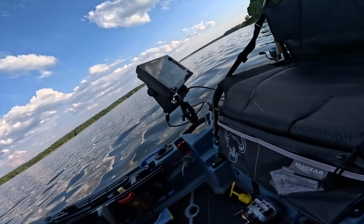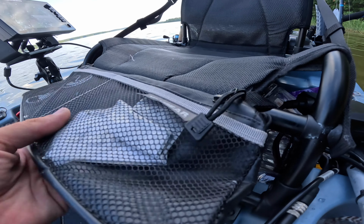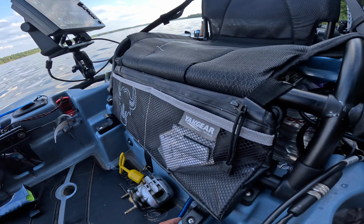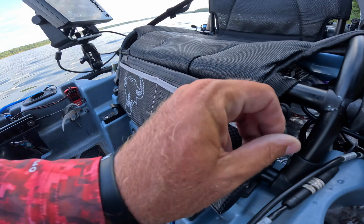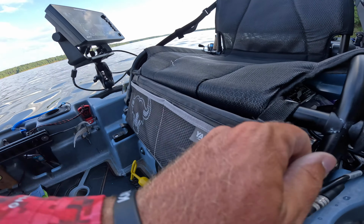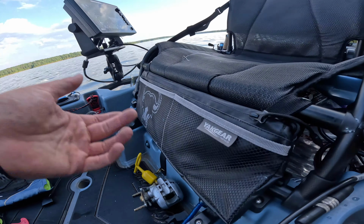So hold on. Before we get all the way back there, we have the Yak Attack Ox Bag. I love this thing. Best 50 bucks, 40 bucks, however much they are, I put into this thing. It's got a nice zipper pocket right there. I've got some Sharpies and identifiers, spare Sharpies, spare identifiers. I got more identifiers up here, and we'll tuck those in there. So it sits right here. I don't have anything else going on in that section of the kayak anyway, and I do love that thing.